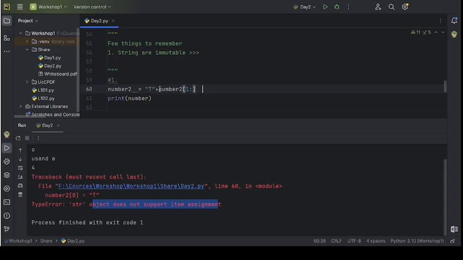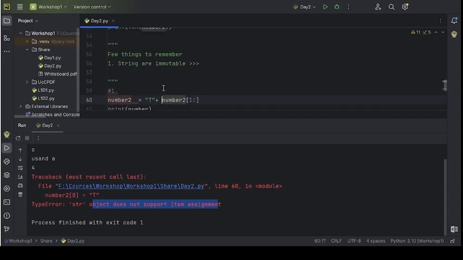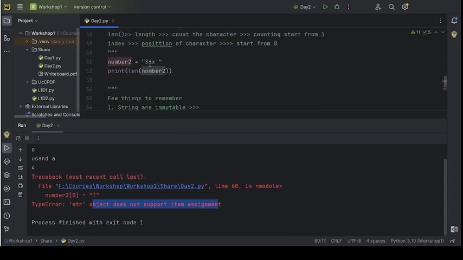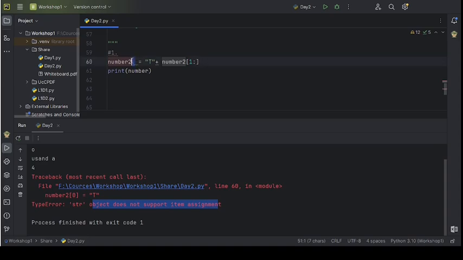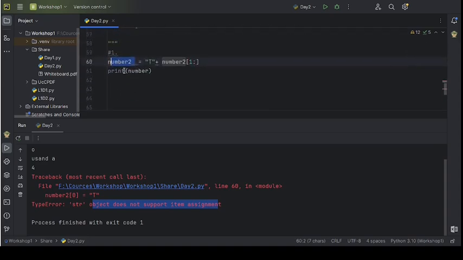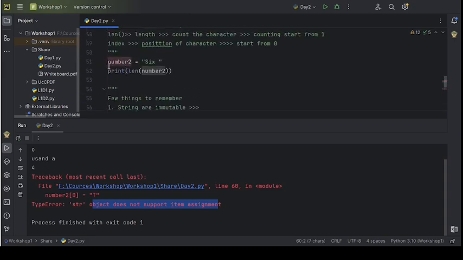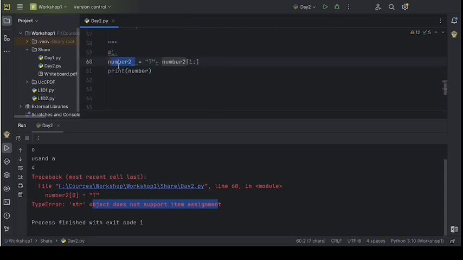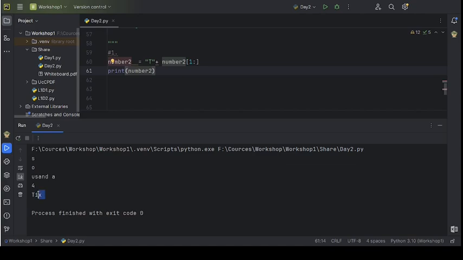This code will take the i, x and space from num2. You can see I have defined the same variable name at line 51 and at the 60th line. So what will happen over here? If I print num2, this time you will get tix.